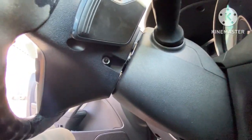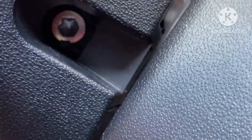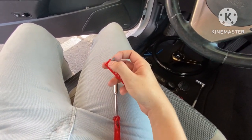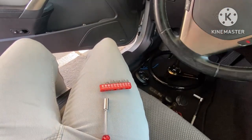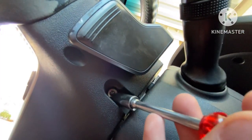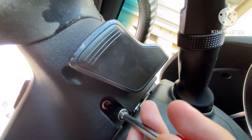So I already got it nice and loose. I don't know if you can tell if it's further up or not, but you can kind of see where the one clip is. Let me try and zoom in. You can see the one clip that's sitting right there. So basically, like I said, I'm just using one of these. I got the bit on here, and I just got to go grab one of these. I would say choose the smallest flathead you can, just so you have more wiggle room for everything. And then obviously, just put it in. You just try and jam it around. So yeah, I'm having a little bit of trouble. It's going to take some time, but again, get it around the clips. And like I said, there is that ring at the top, so you gotta work your way around. You gotta find the first place to go in and just go around.